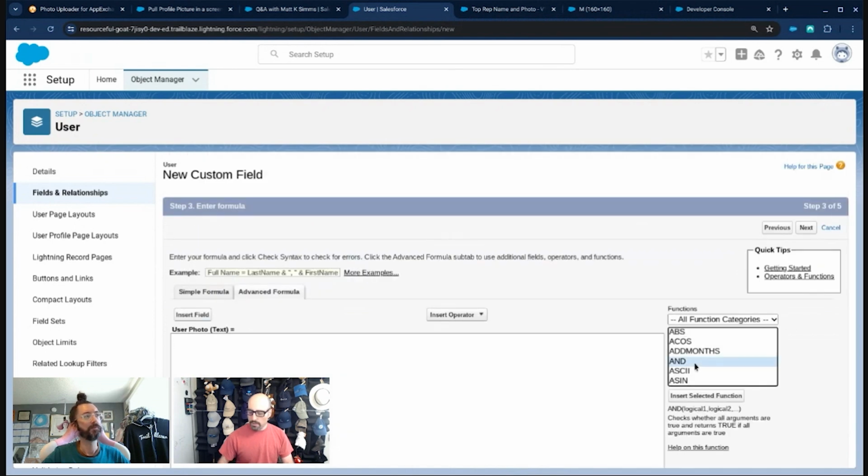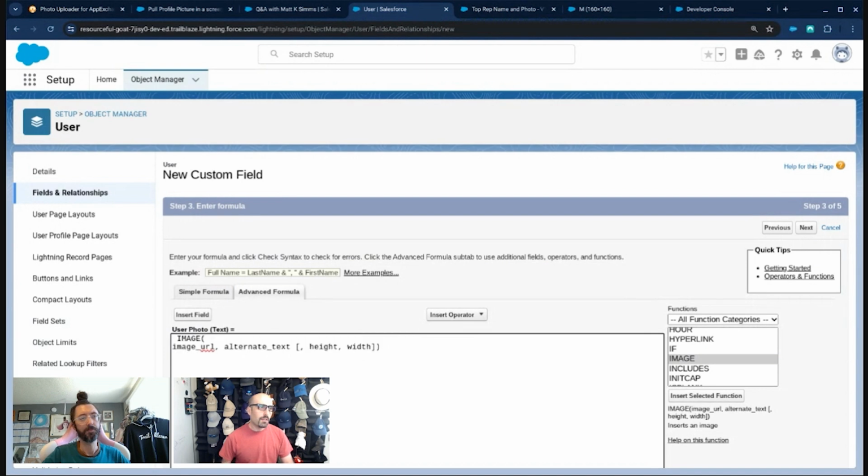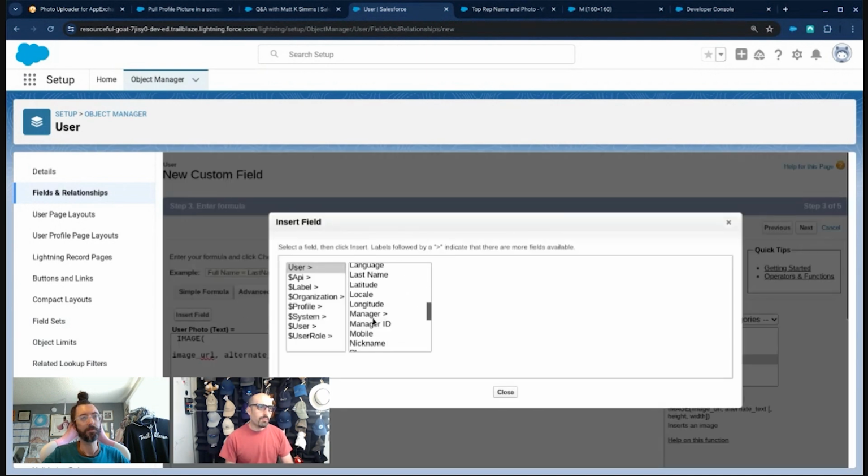Okay, so then over here on the right hand side, we have an image function. And for the URL, we want to insert that profile, medium profile. What's it called? Oh, look at that. Where is it?